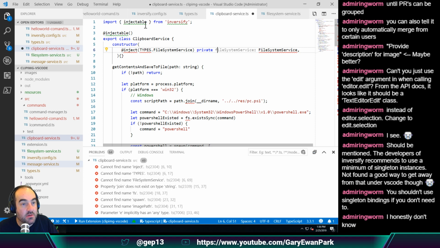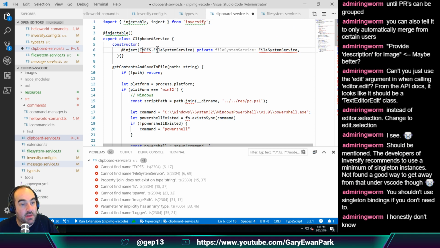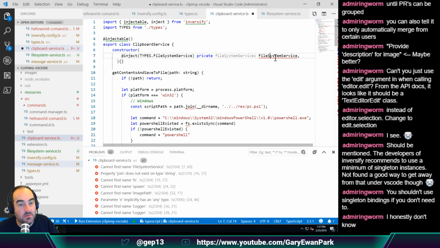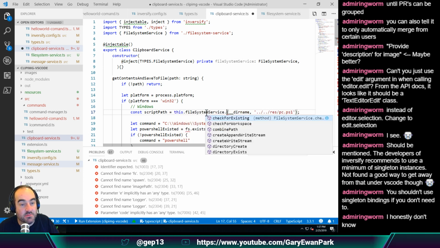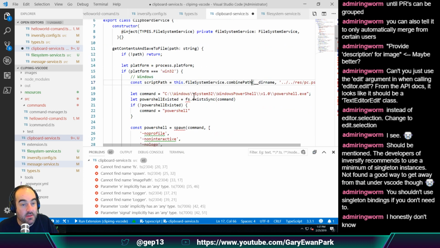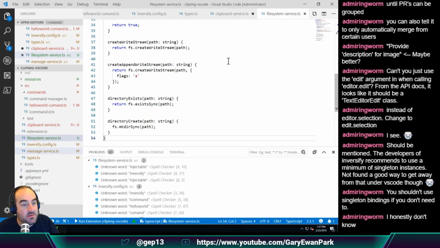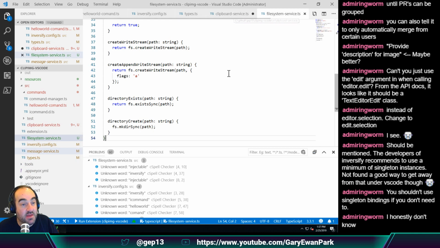And then for that to work, it's going to need an additional include from here, which is inject. And then we're going to need a reference to the types. And then for this to work, we're going to need a reference to that one. Okay. So now within my clipboard service, I have access to this thing called the file system service. So now I should be able to do this dot file system service dot combine, which is that one. And then this one I'm going to have to come back to because I don't think I've got one for that, but I think I've got an exists. I do. So that is here. Well, that's for a directory exists, so have I got one specifically for that?